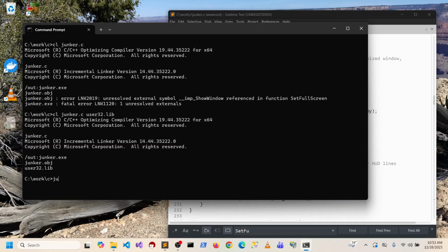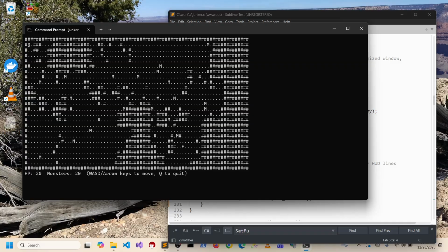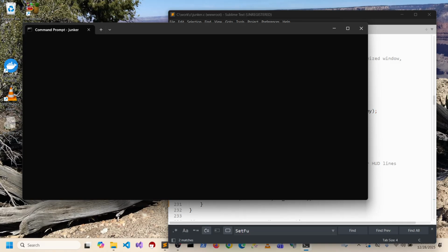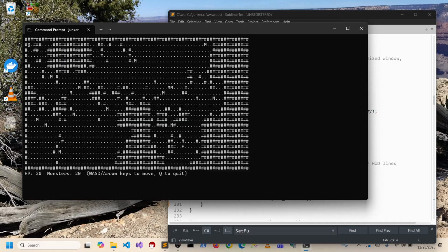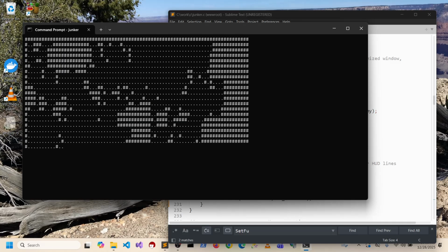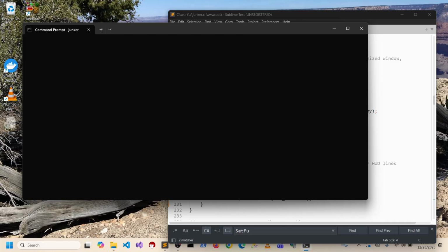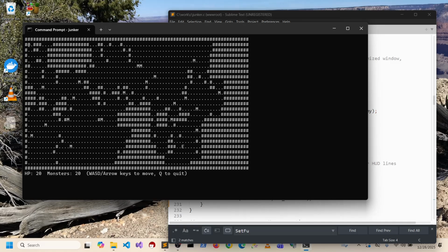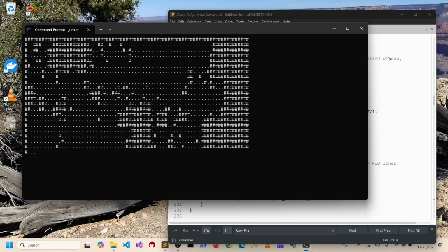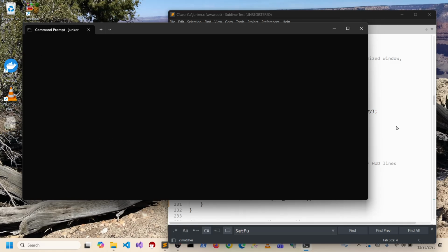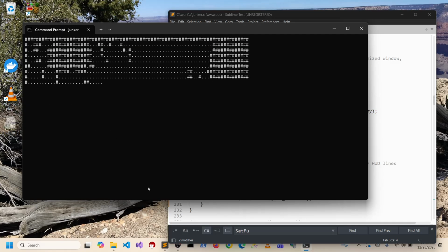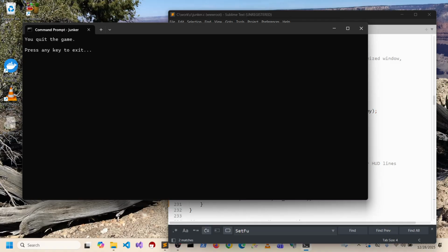Whoa. Junker. There we go. This is impressive. That's a complete dungeon. But I have no mouse. Why do I have no mouse? All right. Let's do this three finger salute because everything's locked up. I can't do anything. Oh, there it is. Never mind. We got it. But it has taken control. Let's do a Q. Quit. Okay. Got that. Quit the game.